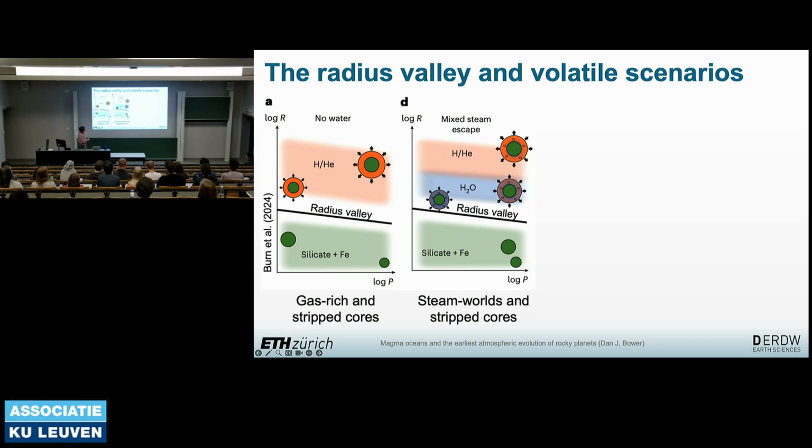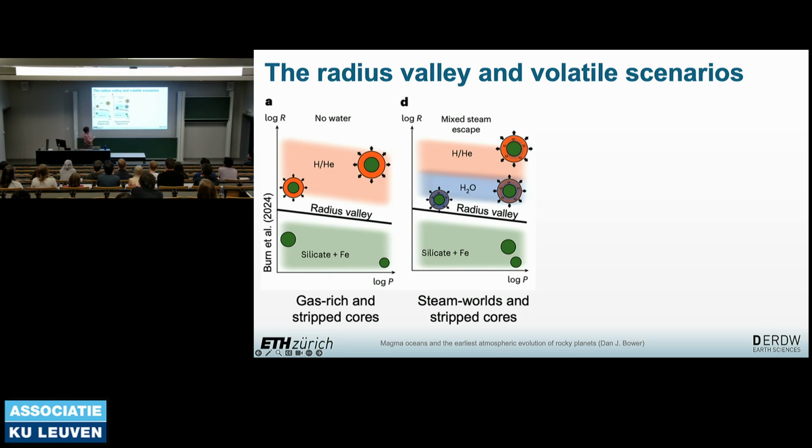So first of all, if we think about the radius valley, so this again is this region where we have the deficit of planets, okay? There are a few models out there, but one of the common models is to assume that for the larger planets, you have a hydrogen and helium atmosphere, and this gives you sort of a puffier planet. But on the other side of the radius valley, you're more prone to atmospheric stripping, and this then removes the atmosphere from your planet, or most of the atmosphere, such that you're left with a silicate and iron planet. Okay, so this is sort of one view.